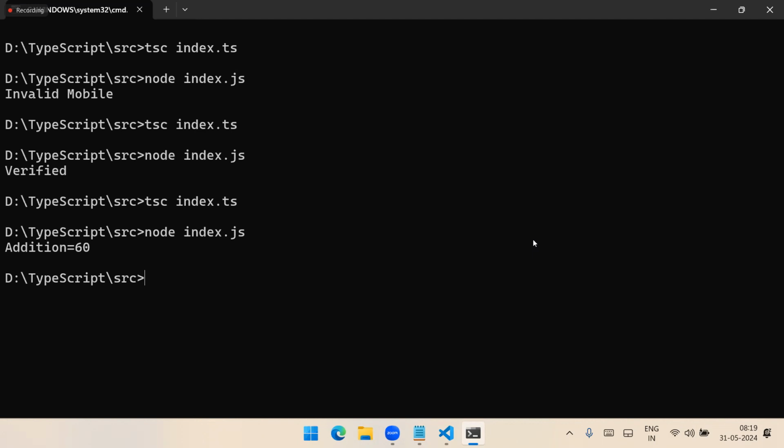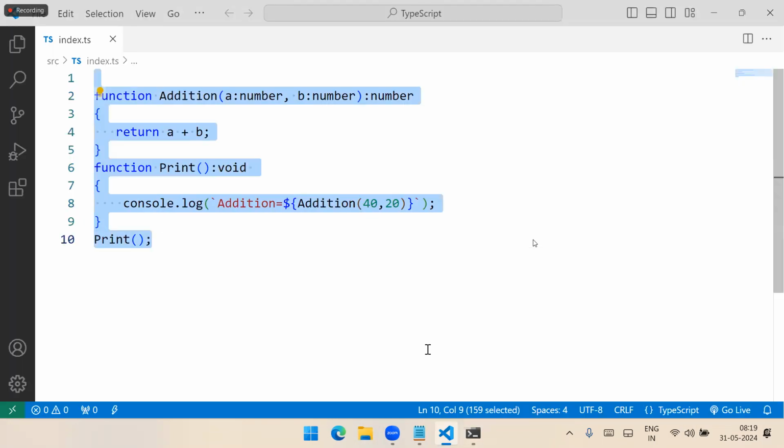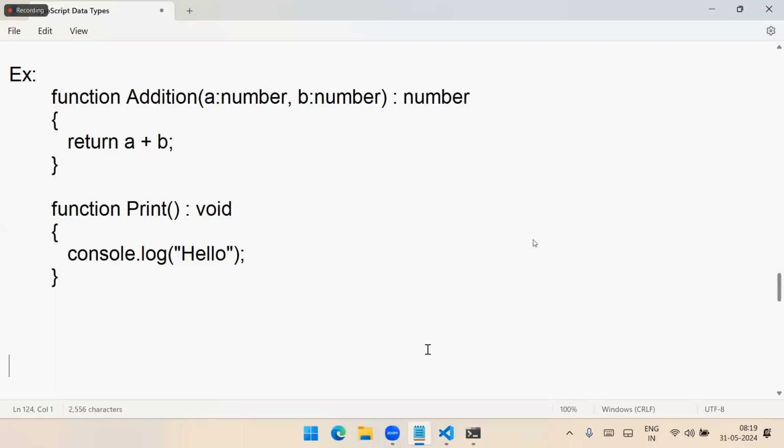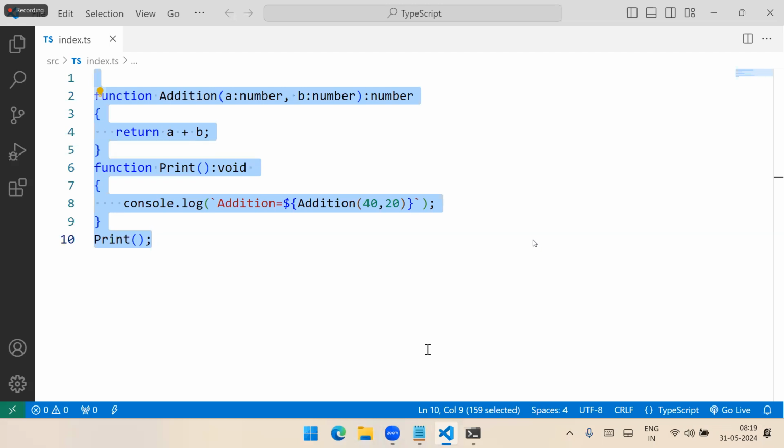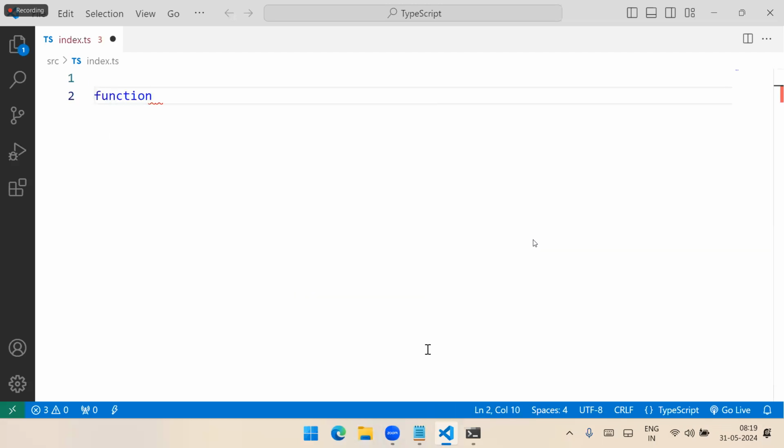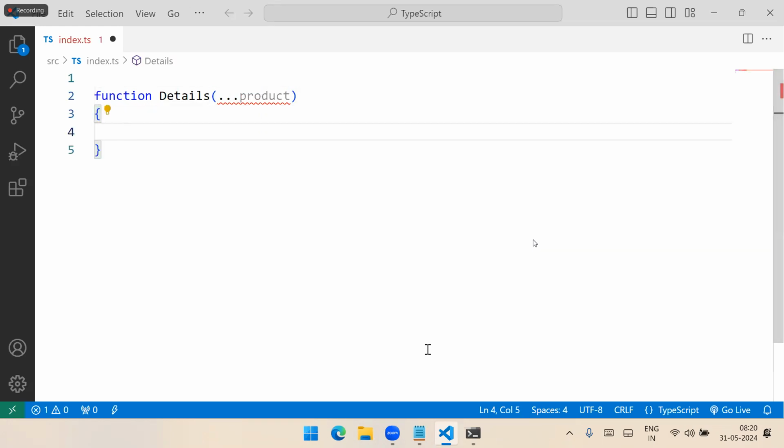There is no change. Now the point is how you define the data types. For example, suppose we have a function details, and this function is expecting dot dot dot product. Like this, it is expecting. What does that mean? It is a rest parameter.